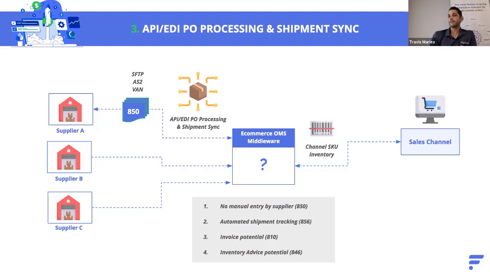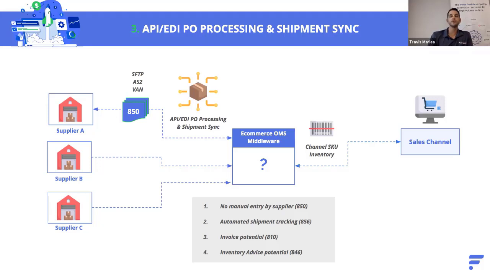So with that said, just to kind of talk some tech talk for you guys that are looking to do this and want to be able to speak to your suppliers and sound like you know what you're talking about. Your purchase order is going to be called the 850, right? In EDI talk. Your shipment tracking back, it's an advanced ship notice in their world. That's going to be the 856.